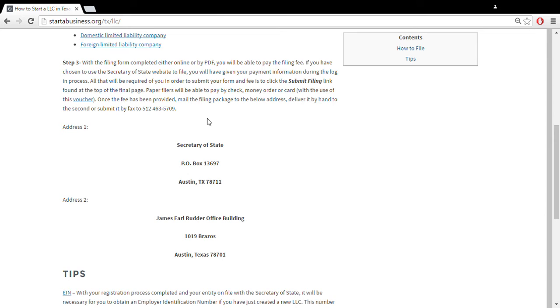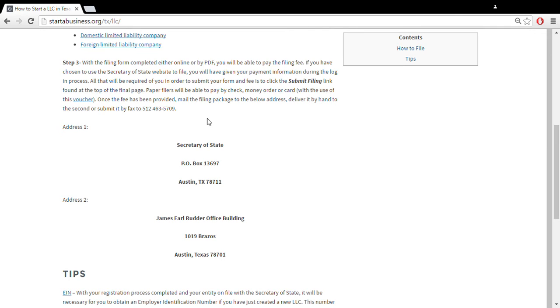And because when you log into your account, you enter in your payment information already, like that's the first step in logging in, is entering the payment information for any filing fees you might be charged for in the upcoming session. So because of that, when you click this button, it'll automatically purchase the filing for you, or pay the fee rather, and send the filing to the Secretary of State.